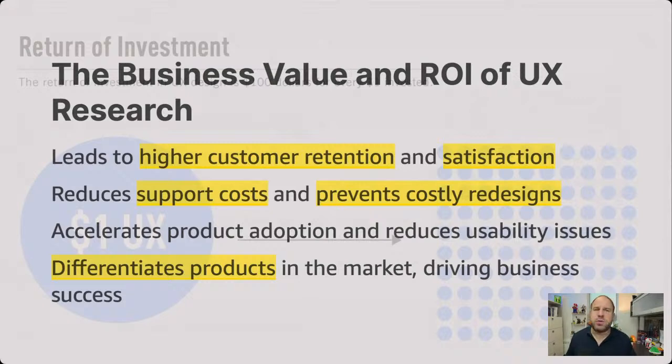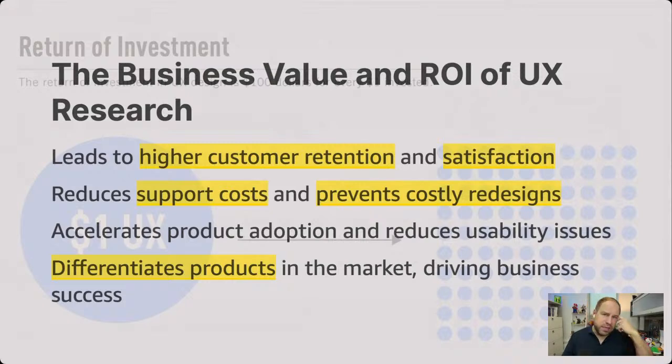If you have well executed UX research, it creates products that are more intuitive, that are easier to use, and that are more satisfying for your customers. And that, of course, can lead to better user retention, to increased sales, and to reduced support costs. And this is actually a big thing. If the thing just works out of the box, you have fewer people asking and needing help to work with the thing because the thing already works. So the return on investment is often a little bit less tangible here.